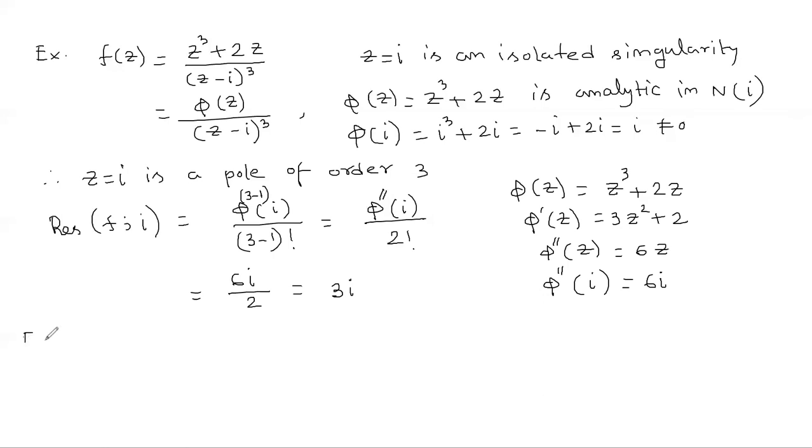Now let us take another example of an essential singularity. We'll try to compute the residue of the function f at some essential singularity. Let f of z equal to z e power 1 by z. So z equal to 0 is a singularity of the function f of z. z equal to 0 is an isolated singularity.